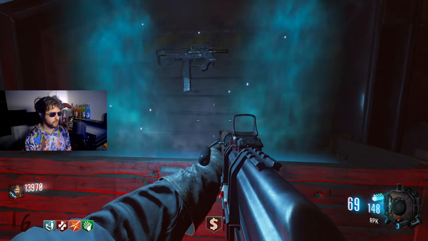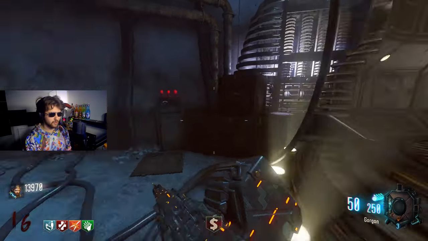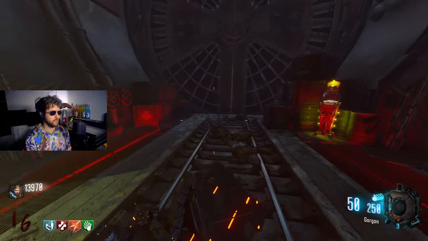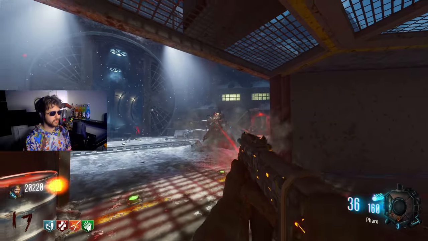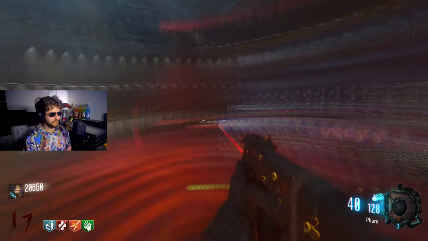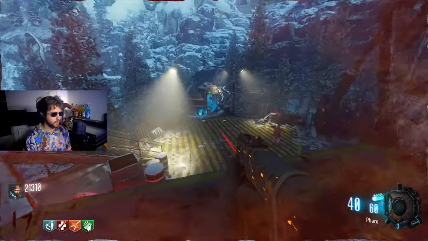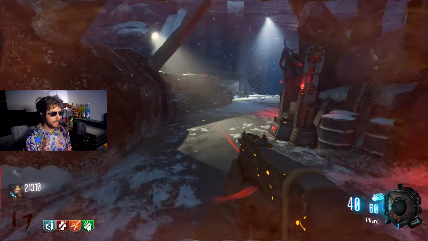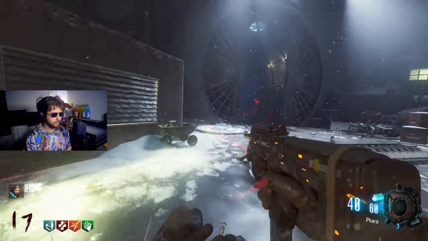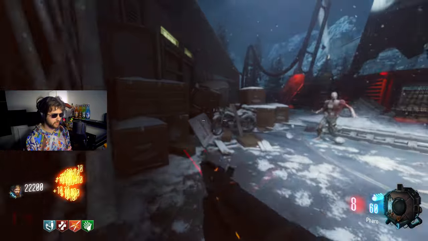All right, mystery box, please be good. Please be good. Gorgon, okay. I knew our luck would run out eventually. Ah, of course you come, and the gun I get is a Pharaoh. That's mean. That's not nice. All right, is Pack-a-Punch still here? It is. I'm gonna use all the bullets that I can, and then try to kill him with the Pack-a-Punch weapon, because I'm not gonna be able to do too much with this gun one way or another.